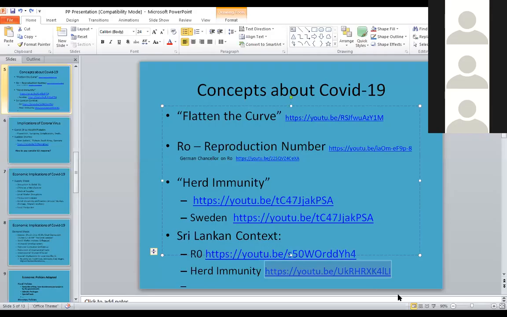Based on available information, using other countries' examples, I applied it to the Sri Lankan context and explained these concepts. So please, if you have time later, you can watch them. The point is, science is the key here, not somebody using a heavy hand like the military or political leaders. It's about how to manage a medical problem in a scientific manner. That is something you have to understand and also support.